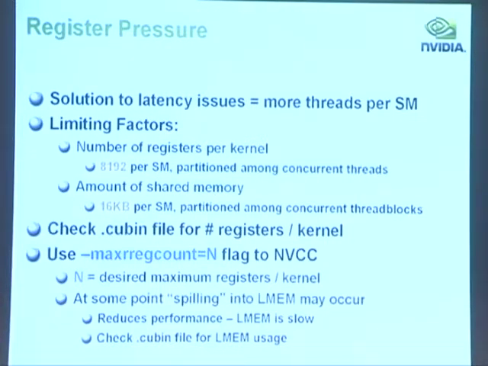But you should also be aware that if you do this, not only can it take the compiler longer and potentially generate more code, but if it can't optimize to that number of registers, then it will use local memory. It'll spill those registers into local memory. And since local memory is basically the same speed as global memory, that can slow you down. I've seen cases where it doesn't slow you down because the kernel had such a high arithmetic intensity, but it usually does slow down. And you can see LMEM usage in the cubin file also.